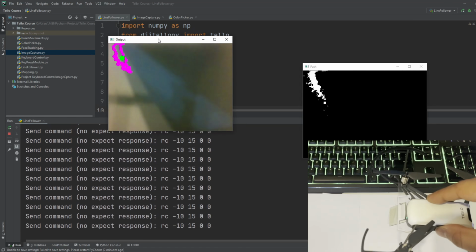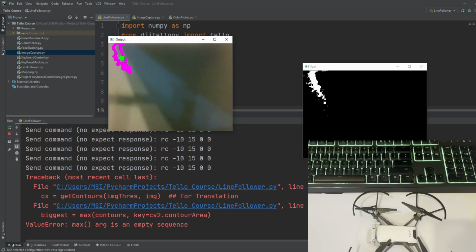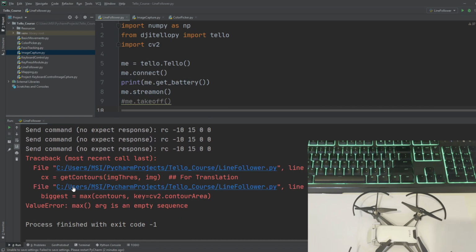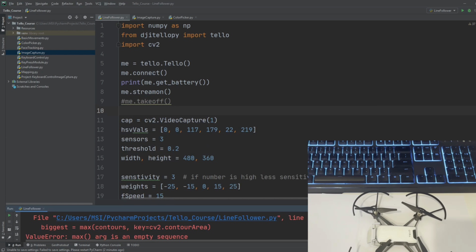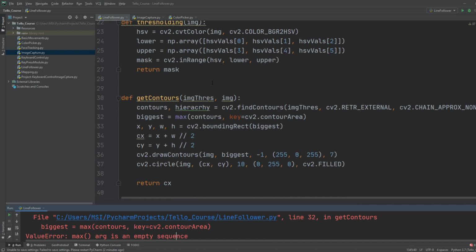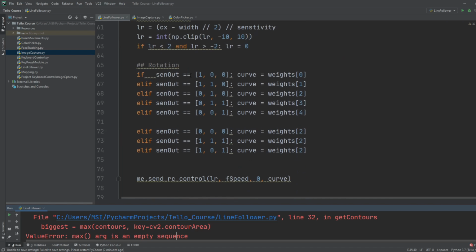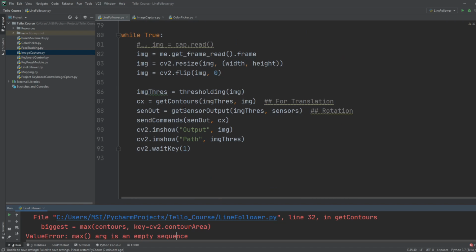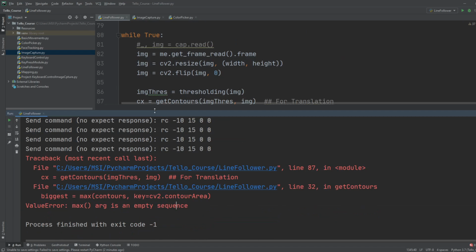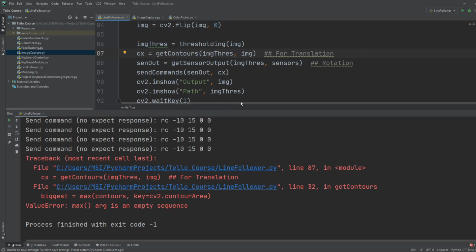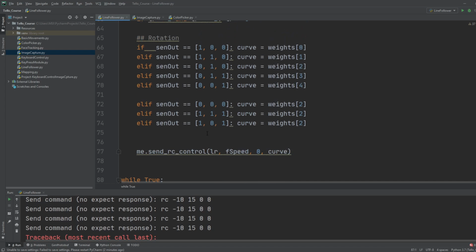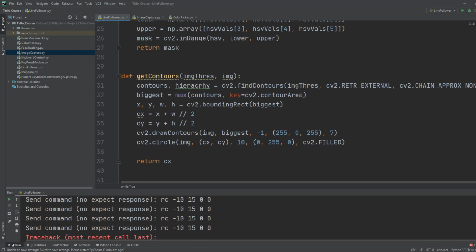So the first thing we have to do is find the color. Again, we are getting this error for the biggest contour. So what we can do is go down, and the problem is where? Max. It cannot find max if it didn't detect anything. So let's go to the max.